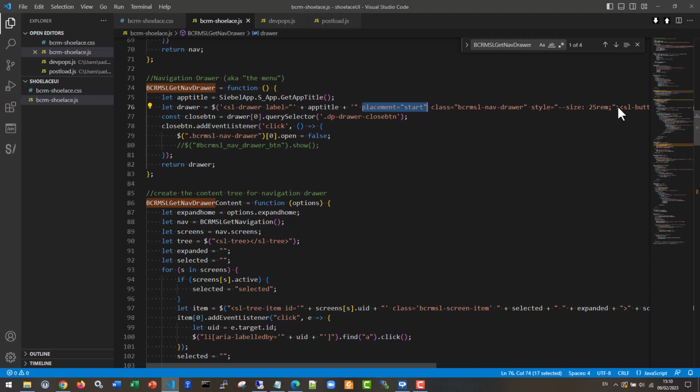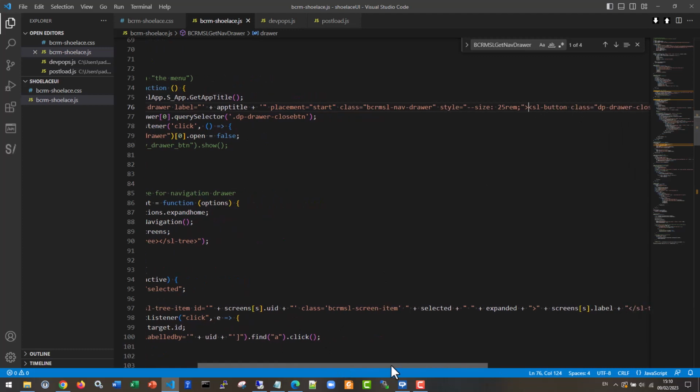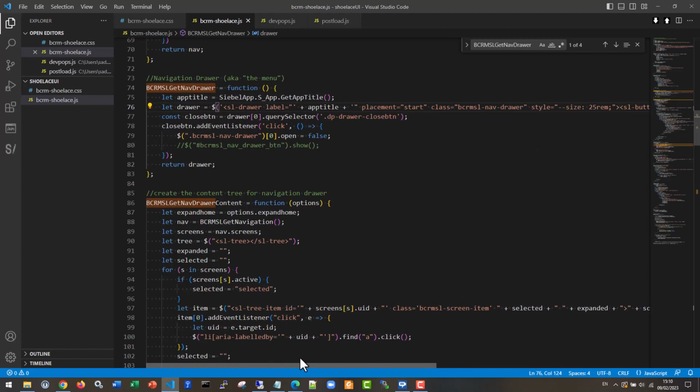And well, there's a button on it to close it. So you have an example for SL button here. And that close button needs an event listener, which simply sets the, and that's the beauty of Shoelace, you just check the open property of that thing and you set it to true or false to, well, open or close it. So when you click the close button, of course you want to close it, so we set it to false. So that drawer container is returned.